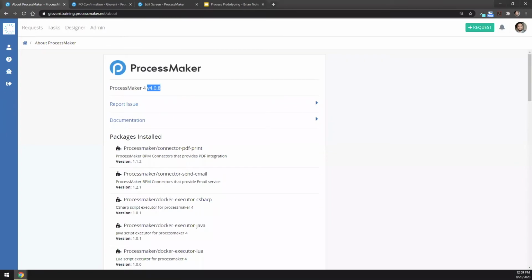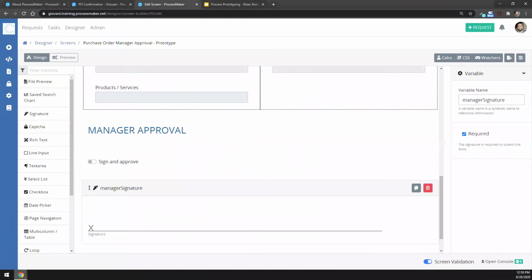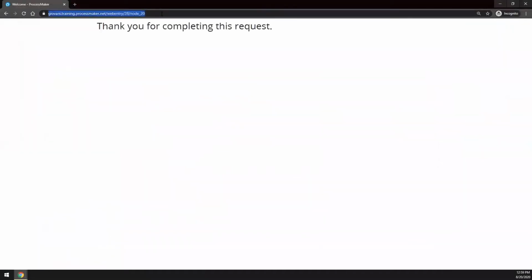Some other comments, very good presentation. Thank you both very much. How to publish in my web page. Okay, if you're talking about the web entry that we used in order to create a new request here, you can use this URL in order to embed this form using an iframe on an external website, or you can just share this URL with any of your colleagues, and they're going to be able to access this web form.